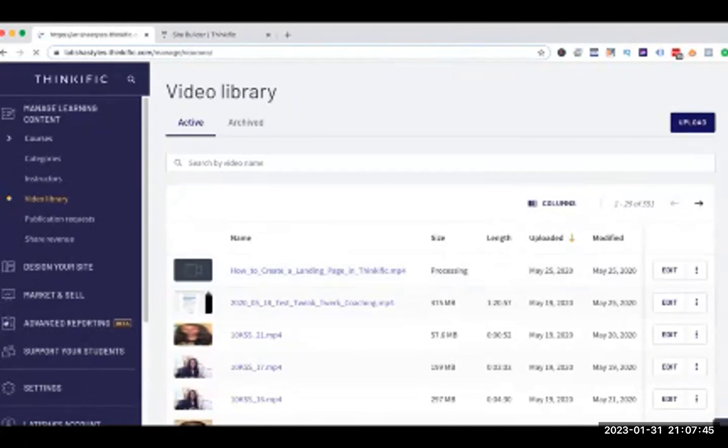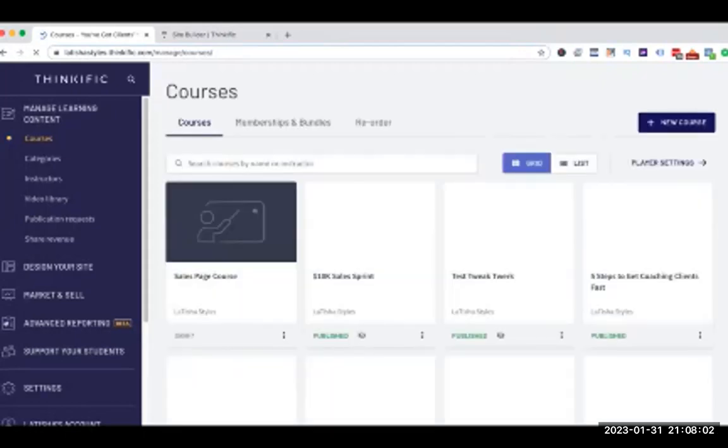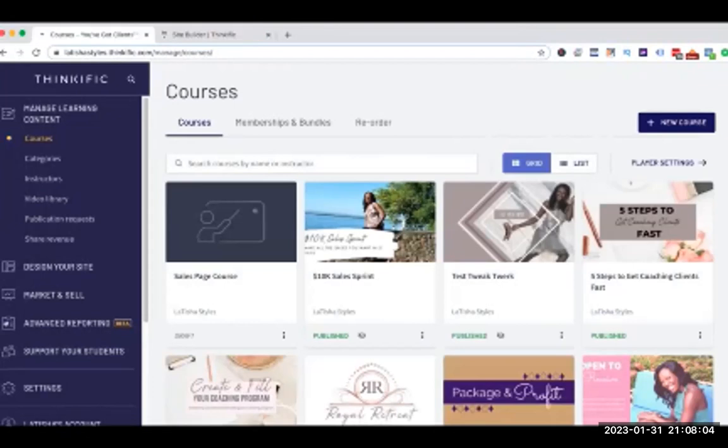Do I recommend that you create the course first or the landing page first? It really depends. Typically, I recommend that my clients create and sell their course before they actually create it. So in that case, you would create the landing page first, tell people about what it is, do your pre-sales, and then come back around and actually create the content.